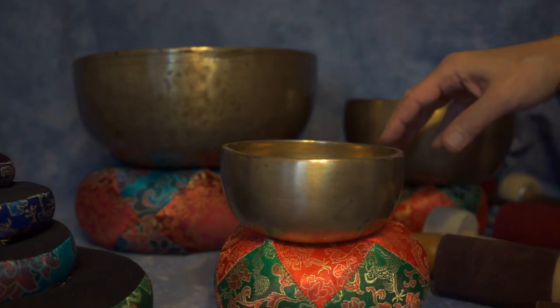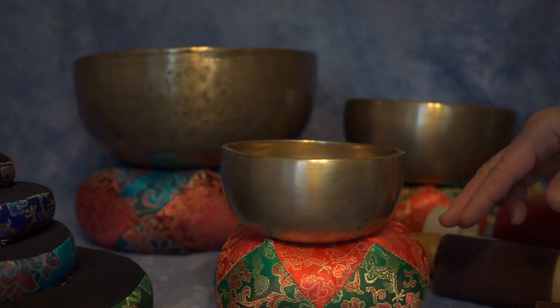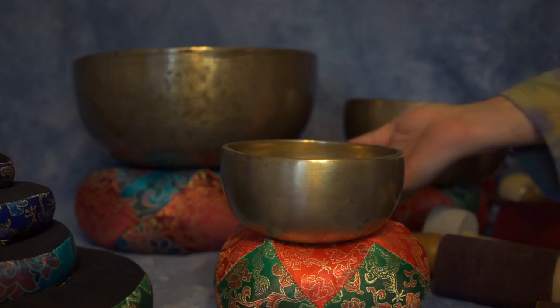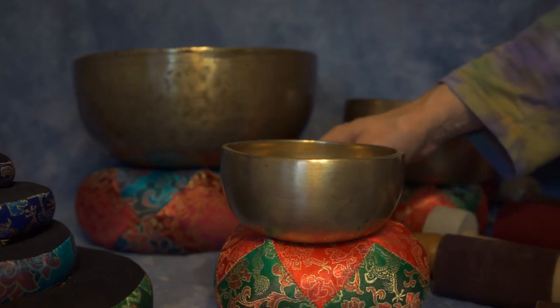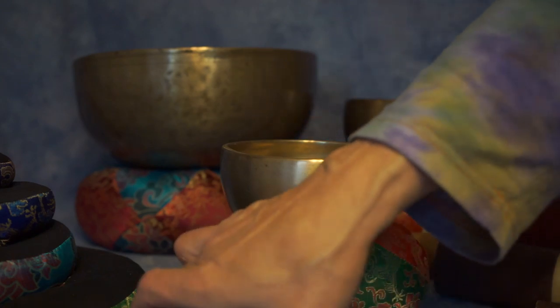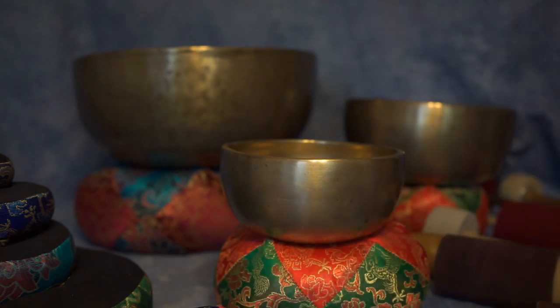And when we're talking about support for the bowls, basically you have your large pillows and your medium-sized pillows, and also your smaller ones, but they're lower. So if you want your bowls to be held up higher, use the bigger pillows. You'll go about 3 inches on it, something like that. And your smaller pillow, just an inch or two.